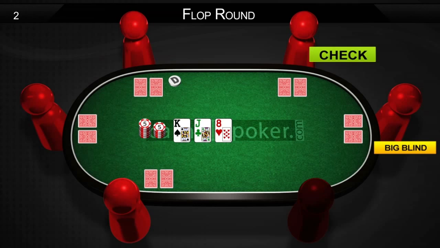He can check, which means not betting anything. Or he can bet by putting some money in the middle, which other players will have to match if they want to stay in the game. The final option is to fold, which means throw your cards away. Just like in the pre-flop round, once someone has finished acting, the player to his left will act.